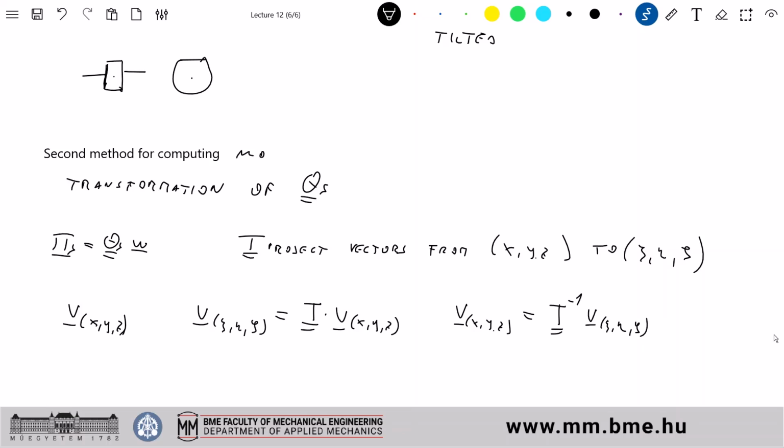Okay, so of course T depends on the relative rotation between the two reference frames, and we can always define such a matrix T. I'm not sure if you studied this in geometry or in another subject, but it's something that you can always do. The difference between these two reference frames is simply a rotation, so you can do it relatively easily.